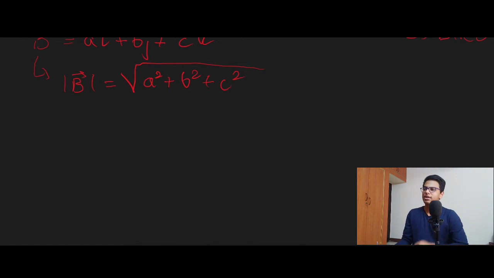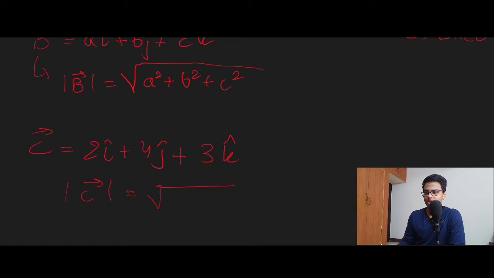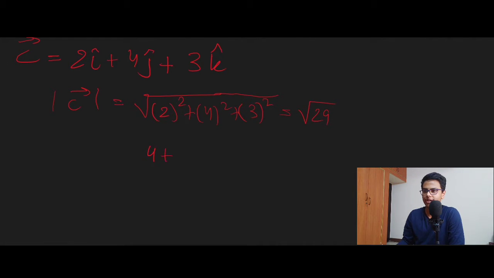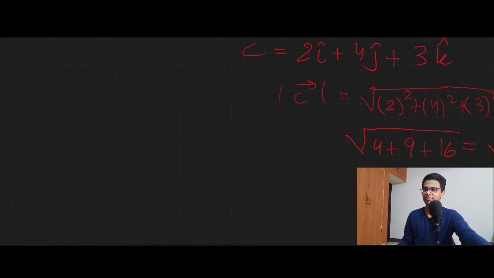Let's go ahead and take an example. So if we have a vector, C vector, we write this as 2i cap plus 4j cap. And don't worry, I'll tell you what this i cap, j cap, k cap are. Now, how do we go ahead and find the magnitude of C vector over here? You just have to do 2 square plus 4 square plus 3 square. That's going to give you what? Under root 29. So we got it, and I'll just expand it: 4 plus 9 plus 16, entire under root, which is basically under root 29. So it's very simple if you see it. It's extremely simple.